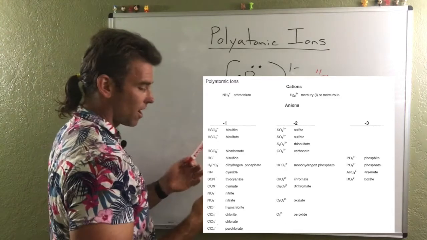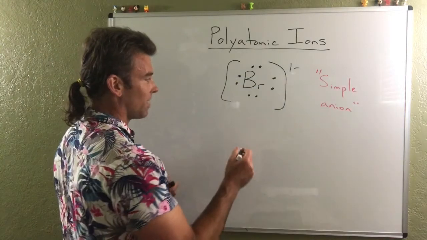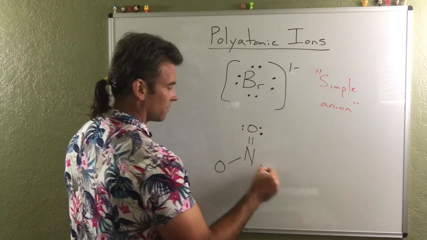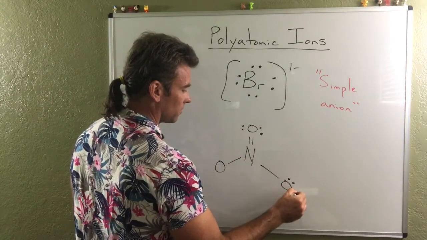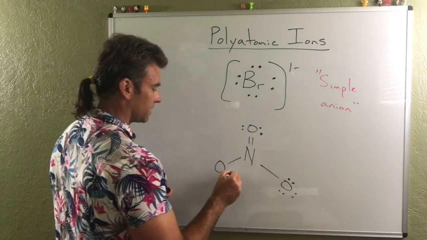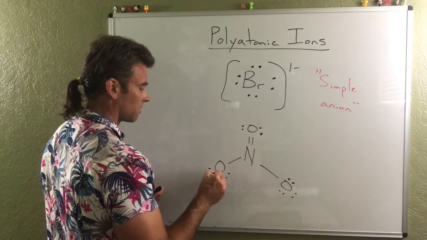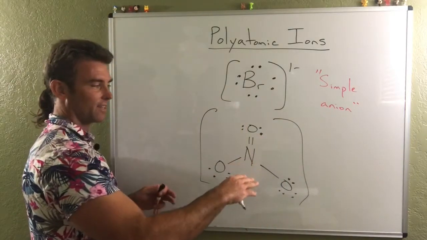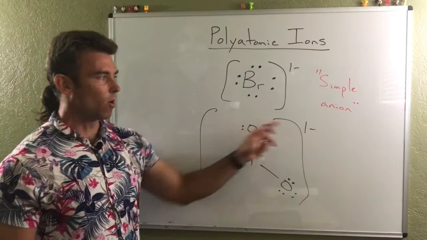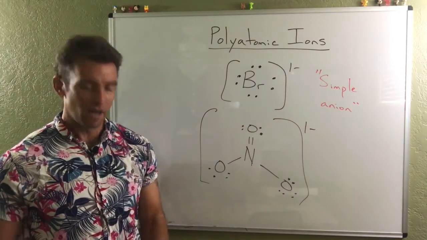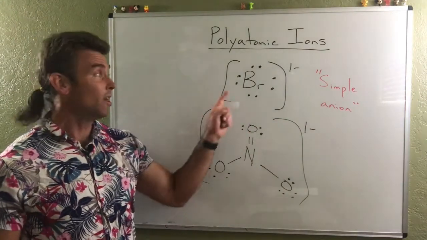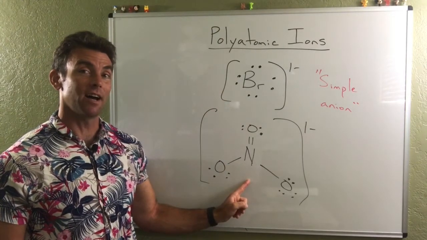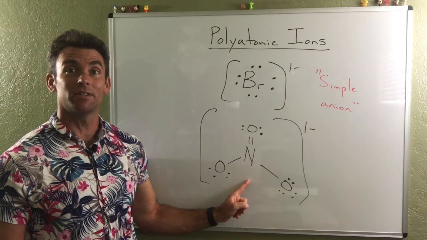I'll just kind of draw one that is a polyatomic ion with a 1 minus charge. This is the Lewis structure of this thing. So notice I've got huge jackets, but the important thing is that that thing overall has a 1 minus charge. That is, in a sense, functionally no different than a bromine. This whole entire thing is just going to act like a single atom with an extra electron.